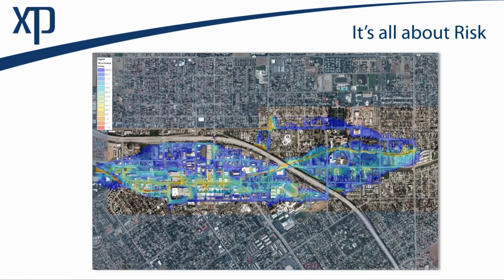Today's presentation is about 1D, 2D modeling for urban flood events, and we can take a look at this picture that I popped up on the screen, and we can immediately see a lot of complexity there. So 2D modeling has been around for a while. We began offering it in 2004, but the capabilities around 2D modeling have matured, so the ways in which we use 2D models has progressed greatly.